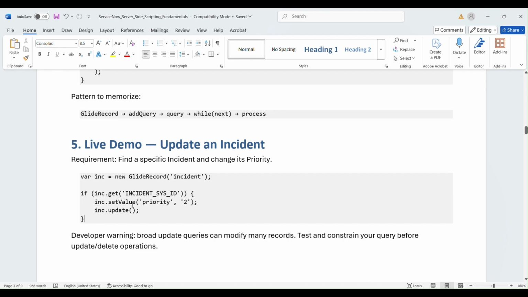I'm using the setValue function. For setValue, there are two parameters. One is the field name, which field we are updating, and the second parameter is the value we are trying to set. After that we need to save the record, right? As I mentioned above, to save the record for an update, we just use the update function.